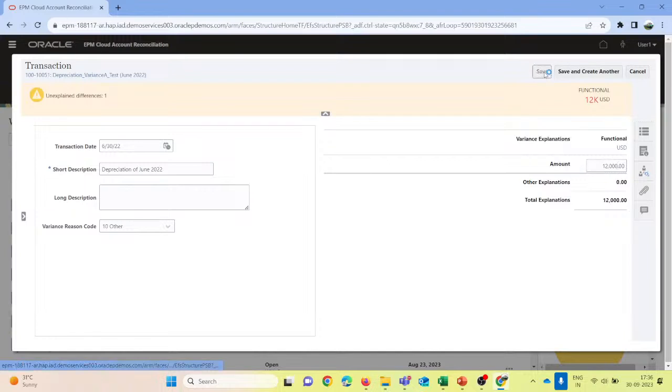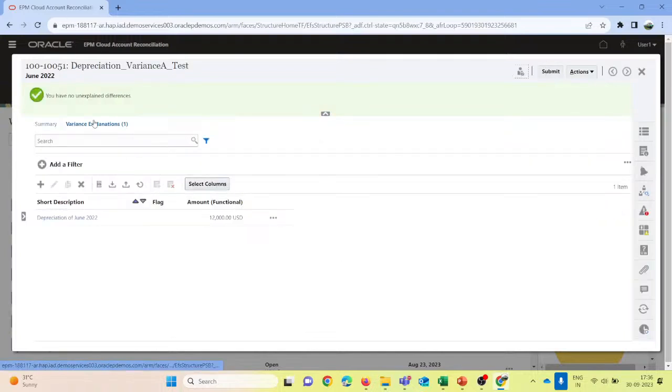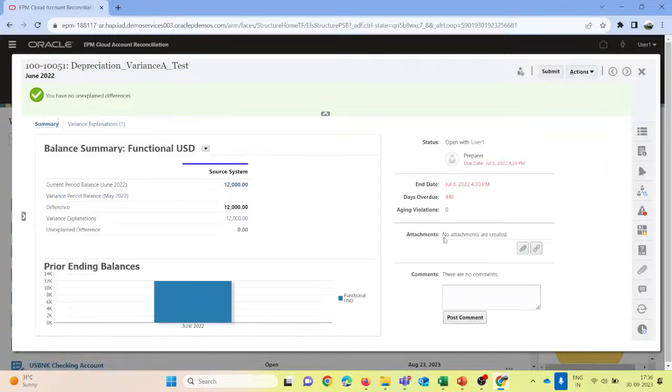Save this one. Now we have no unexplained difference. We will go to the summary tab. Now you can see the unexplained difference is not there because we have given the explanation. This is for the month of current period, and just submit this one.